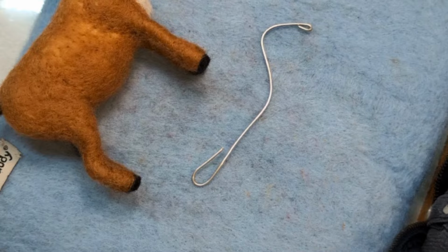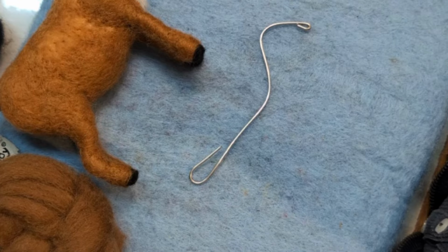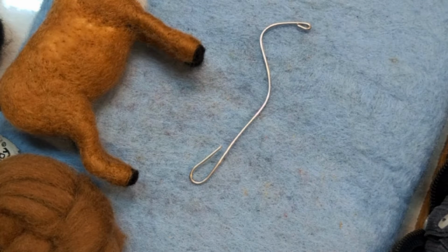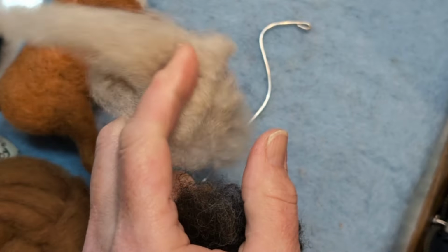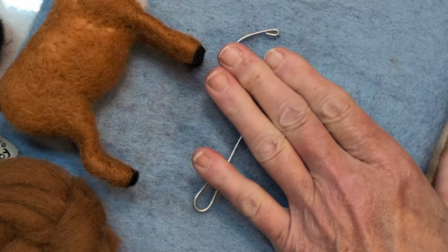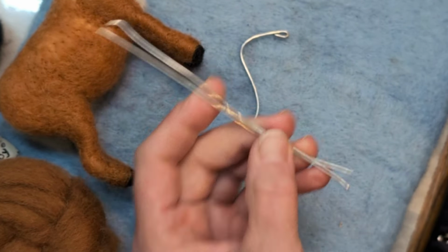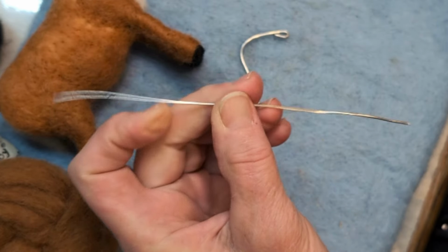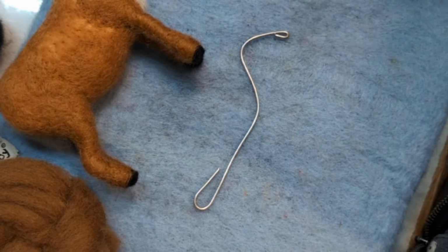So you're going to need core wool, of course, and the colors you're going to use on your goat. Today I'm going to use this brown and raven for his accents. And then I have some snow, which is the best white there ever is. And some little bits of darker colors, some fog color for his horns, and I think this is jackrabbit, just for contrast colors. So 16 gauge wire, a 6.5 inch piece for the body. You need two six inch pieces for the legs, and then a 5.5 inch piece of 18 gauge for the horns. You can probably go smaller on the horns, but I don't like to.